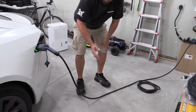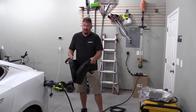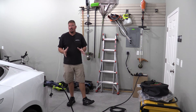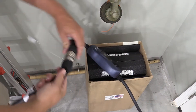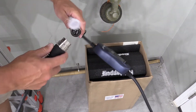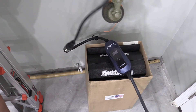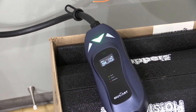The J1772 connector with a Tesla adapter works great for traveling or home use. The MustStart charger also comes with a travel bag to keep everything together in your trunk. It's IP67 rated for outdoor charging in the rain. Being level one and level two means no matter where you are, it automatically adapts to the voltage. The LCD screen and large LED lights tell you electronically what's going on, including faults or active charging status.